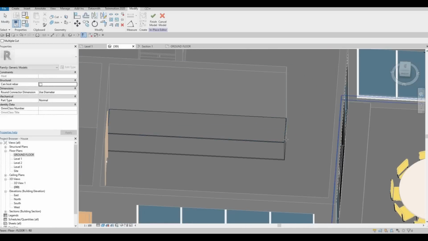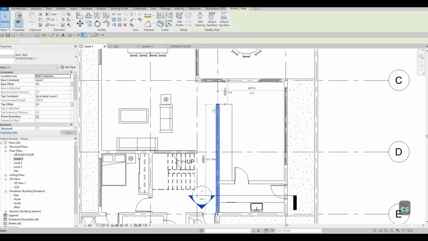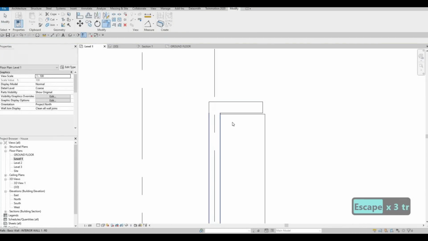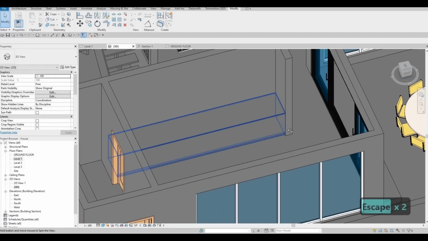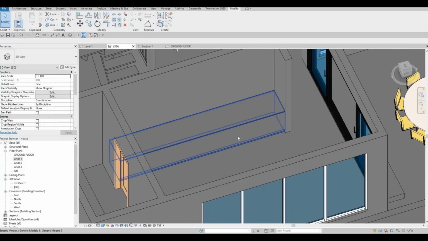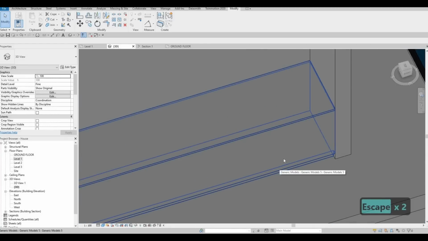And then what I'm gonna do is I'm gonna close this off so that it looks much better. I don't want this one hanging. So I'm gonna finish it first, go back to level 1, select here CS, and then add it right here. I'm gonna trim and extend, and then I'm going to align this one right here. So everything is aligned, and as you can see, we have something that looks like this. And then after that, we have our top and we have our base cabinet.